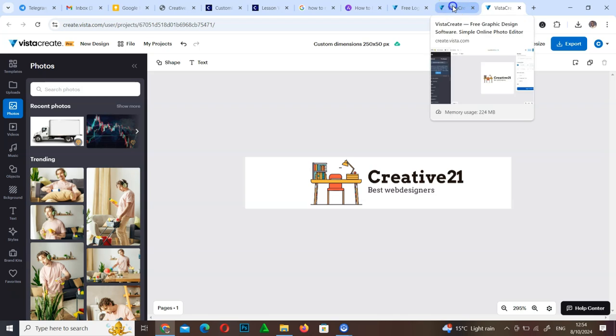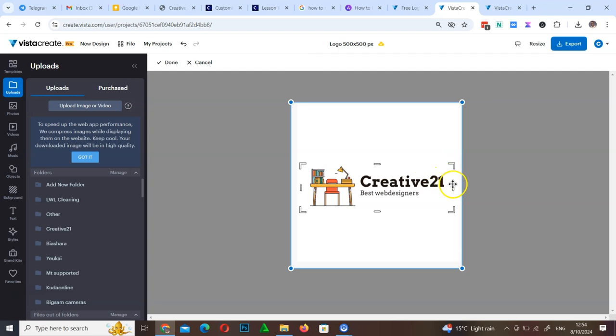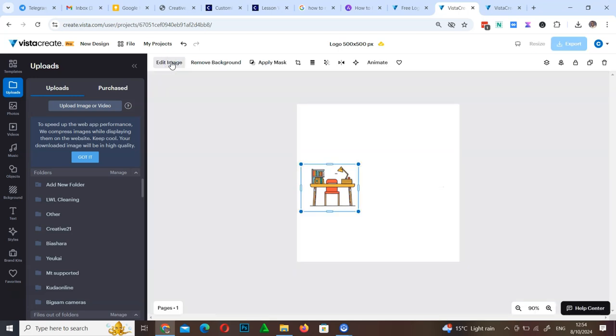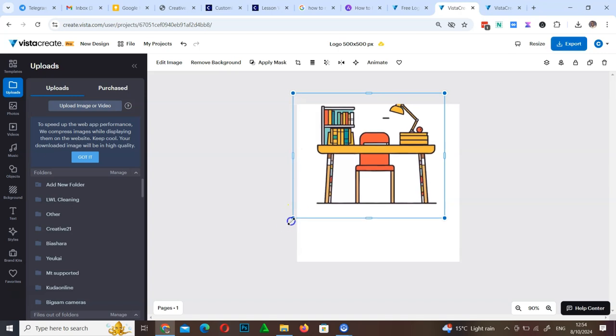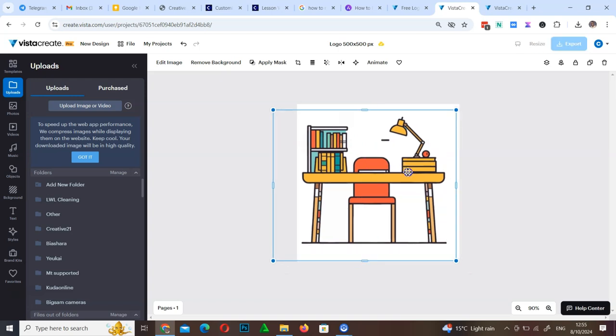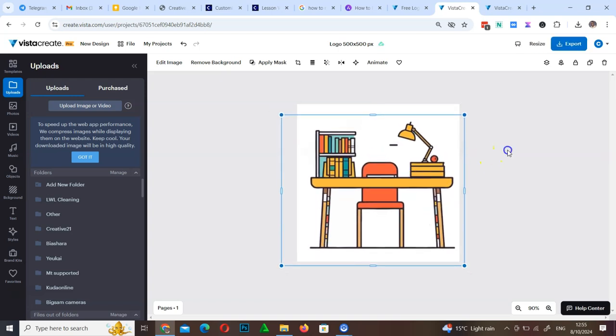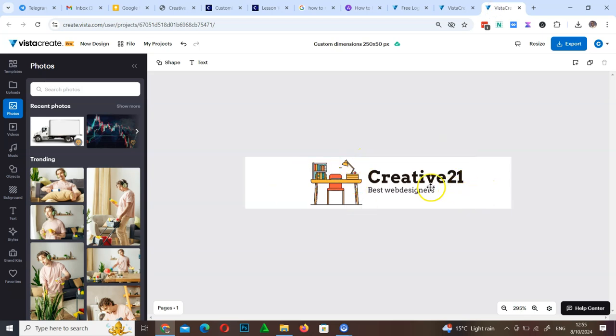Then I'm going to come back here, and I need to crop this again. If I crop this again, I'm going to crop up to that part. I just say done. Once I'm done, I'm going to expand this, and then expand that, and put it on the center. Right now I have a logo that is square. The square logo is the one that I need to use as the favicon. You're going to learn about it in the next lesson, and this logo is the one that I need to use as my logo.